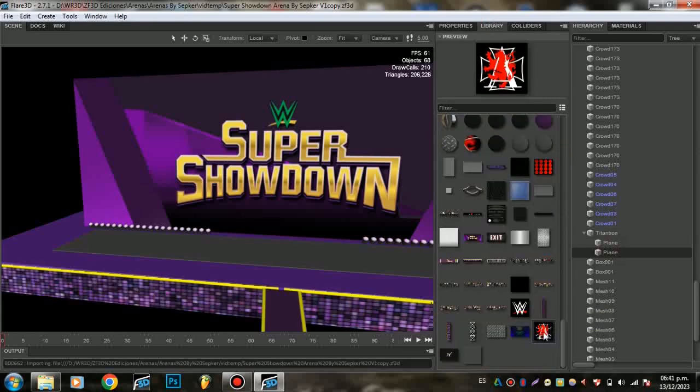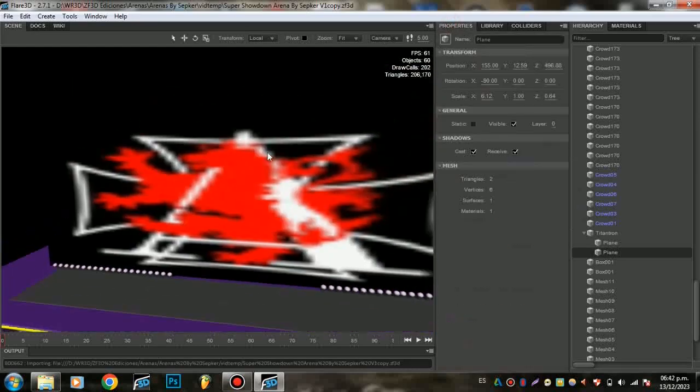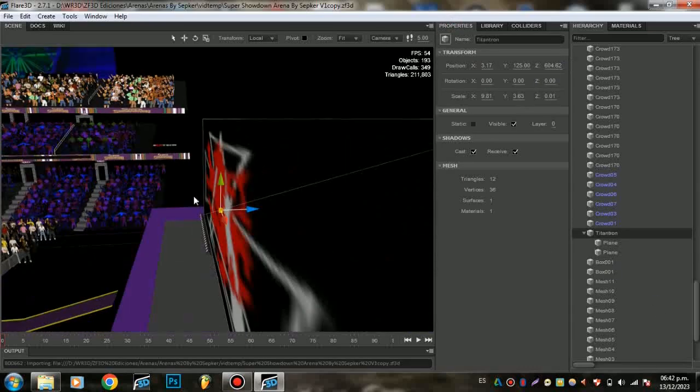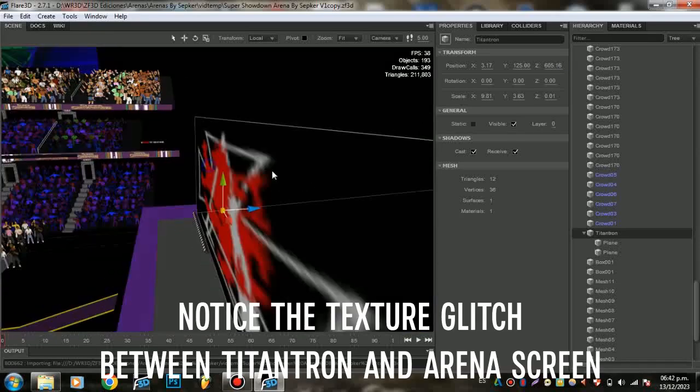Let's suppose that this is our Titantron texture, that is located in the Titantrons folder, or let's suppose that this is our video Titantron. What the Titantron feature is going to do is find an element called Titantron and apply this texture, something like this. So if we have this element in its original position, it was more over here. It was like this.